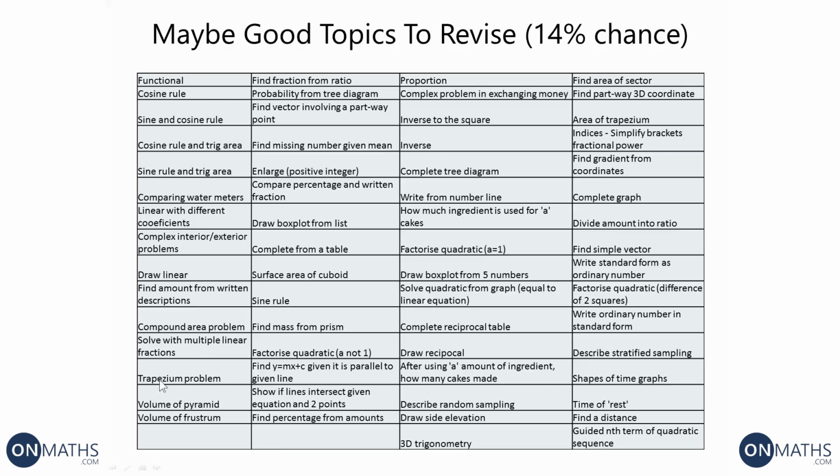Trapeziums, just make sure you know the formula for it. It is given to you on the exam formula sheet. There's a few other ones. Linear graphs I haven't talked about at all. They're worth looking at. I've avoided probability because of the fact that there was a lot of probability on the first paper, so it's unlikely to come up again.